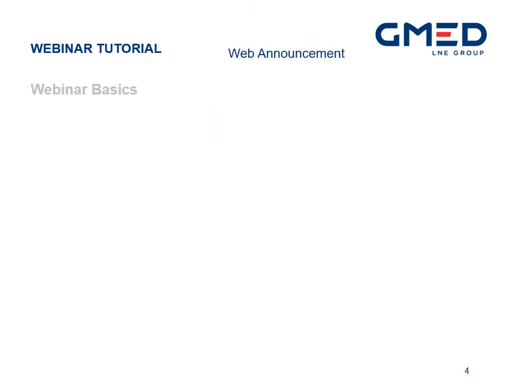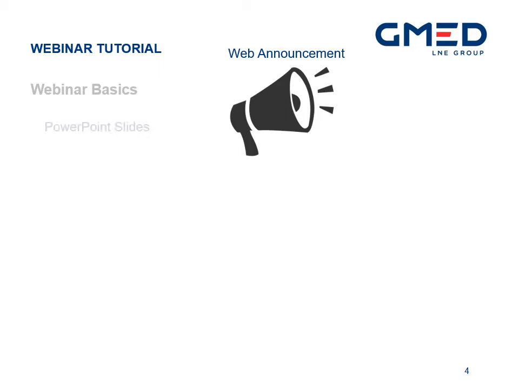First, let's go through all the basic components that will make up your webinar presentation. Before the presentation, you need to create a brief announcement document. I'll show you an example of one of these on the next slide. But essentially with this document, you just need to include a summary of your topic, what questions the presentation will answer, and registration details such as the date and time of your webinar.